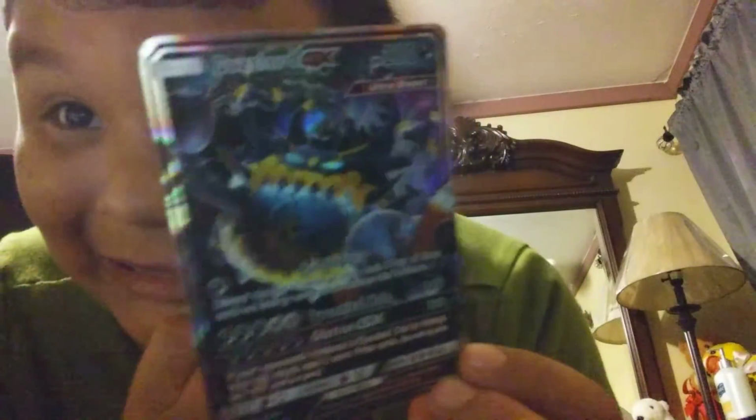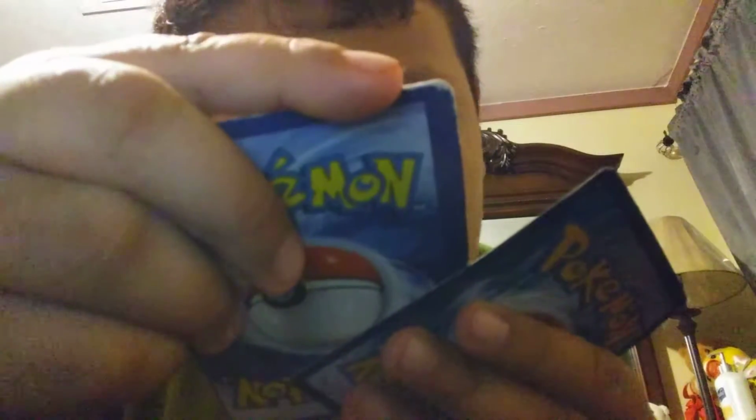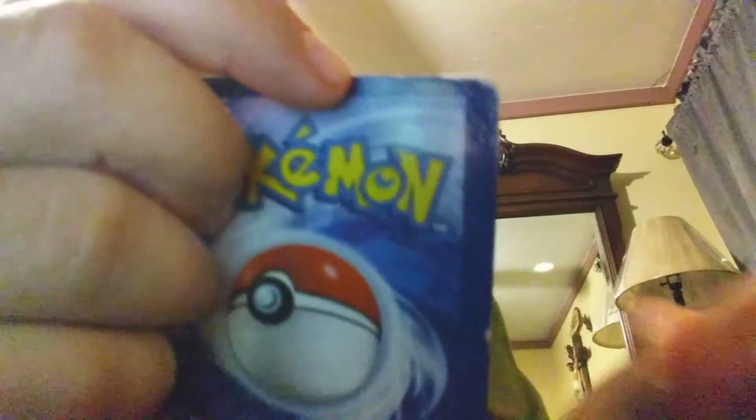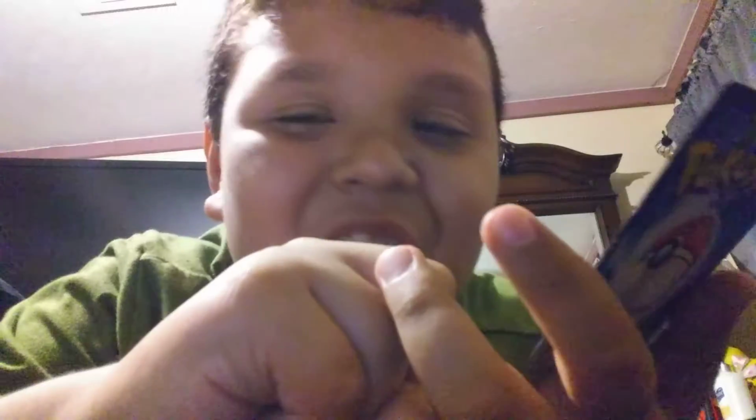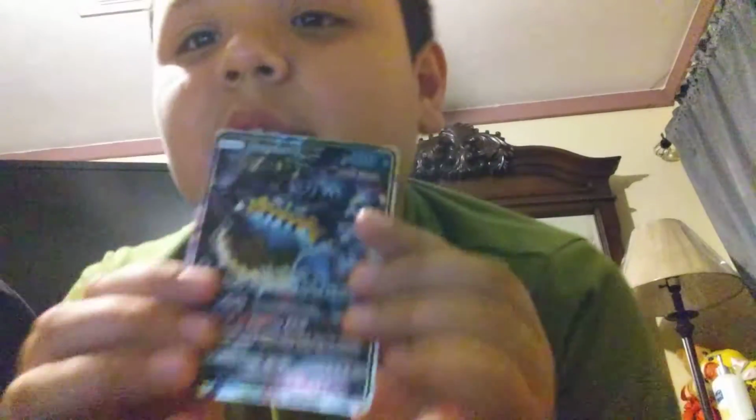Damn. So good. Ultra Beast 2. So, GX. Let's see what else. Let me see the fake one. If this one says something. What the heck? It says right here, 14 out of 18. It has the little star there. Are you sure about that? I'm looking at the wrong side. Are you freaking kidding? Oh my god. This one's a good one.